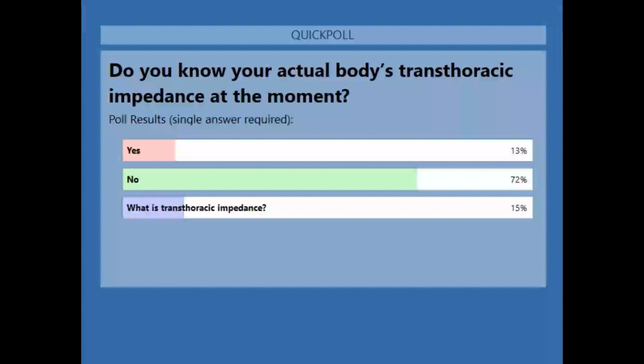But we want to think about that because when we do our testing on the devices, certain defibrillator analyzers usually have only one specific impedance setting.